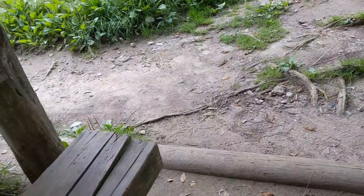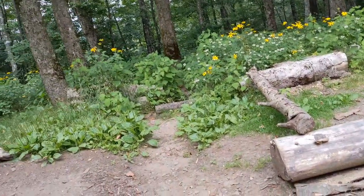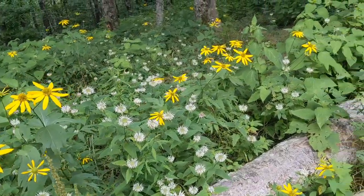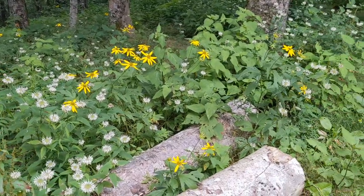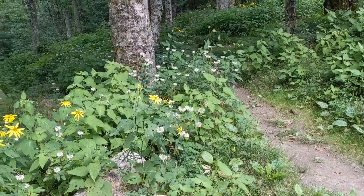This little shelter is really buggy right now. A lot of little gnats, a few honeybees running around, just flying all over the place. I think you might be able to see them in the picture there. Yeah, lots of them. All right, Dude Man trying to figure out what we're going to do. Got to take a rest break because I know there's a big climb up to Siler Bald, and that's 5.7, so almost 6 miles. And then I got 7.4 to Double Spring Shelter. I'm hoping Montreal catches up to me and we hike together in the dark. That would be good, but we'll see what happens. All right, Dude Man out.